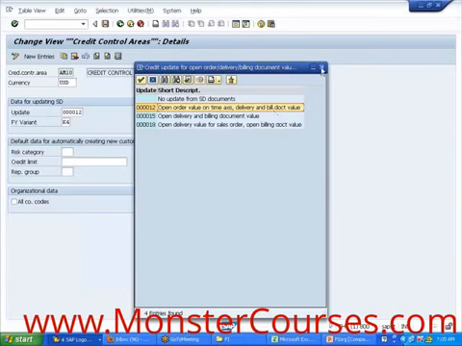And if we select the second option, like open delivery and billing document, is it different from the first one? Yes, it will take only these last 2, delivery and bill document value. Oh, it will not consider open order? No, it will not take open order value. Open order means an order which a customer has placed but we haven't delivered. And you can also take it the other way around, which he has not yet paid.